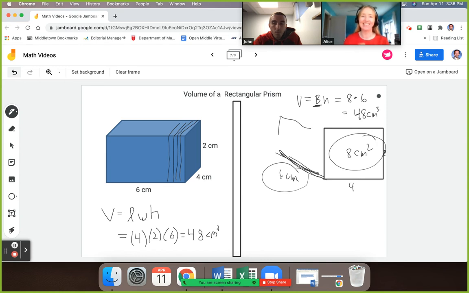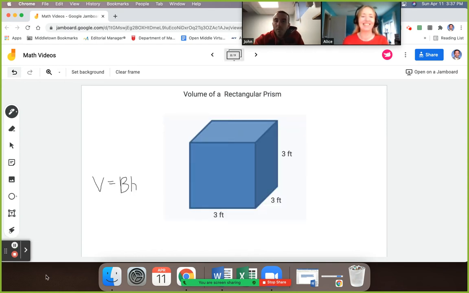All right, I'm ready. Okay, let's do another one. This is our next problem, and you'll notice there's a lot of 3's involved. It's a 3D solid. There's another 3. I'm looking at these faces, and this is a rectangular prism. It's a certain type: it's a cube, because every side is the same length.